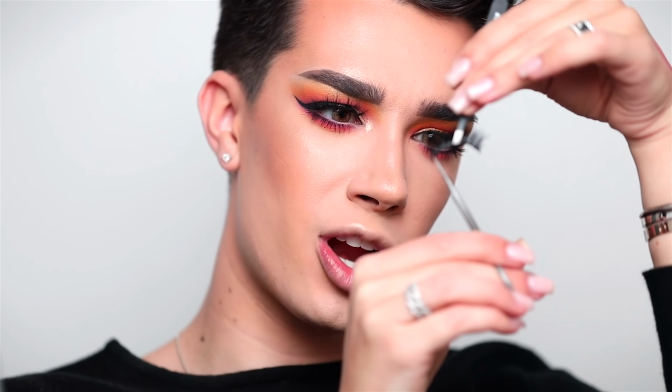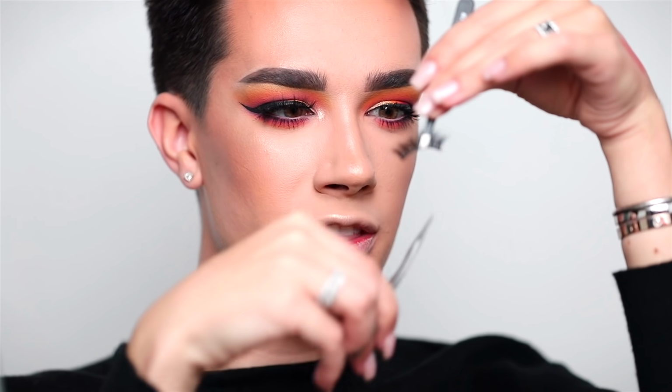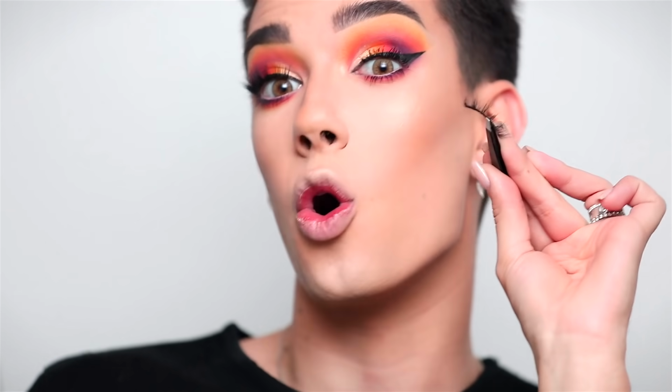For me personally, I like to trim off one spike on one end and two spikes on the other end, which definitely made a huge difference in the size. And although this may look small, the other lashes that we put mascara on are gonna do a great job of blending together the false lash with the real one. And this is gonna look a whole lot better than that overwhelming lash from before.